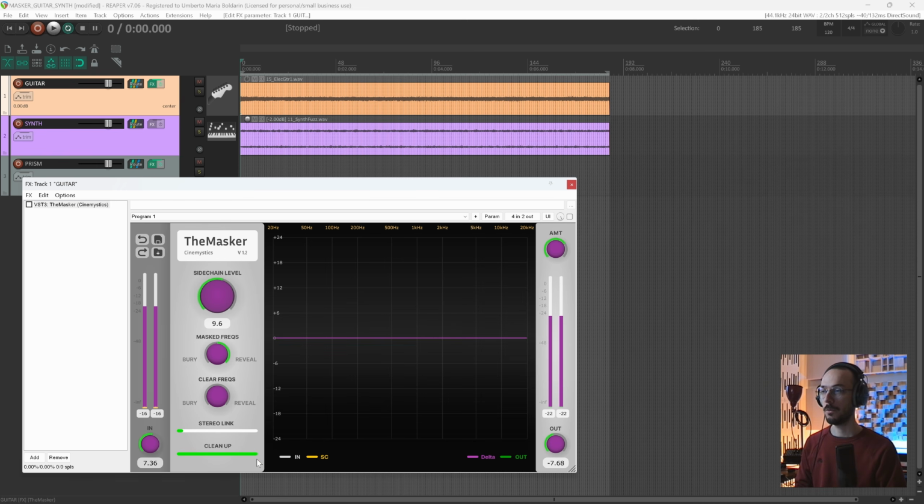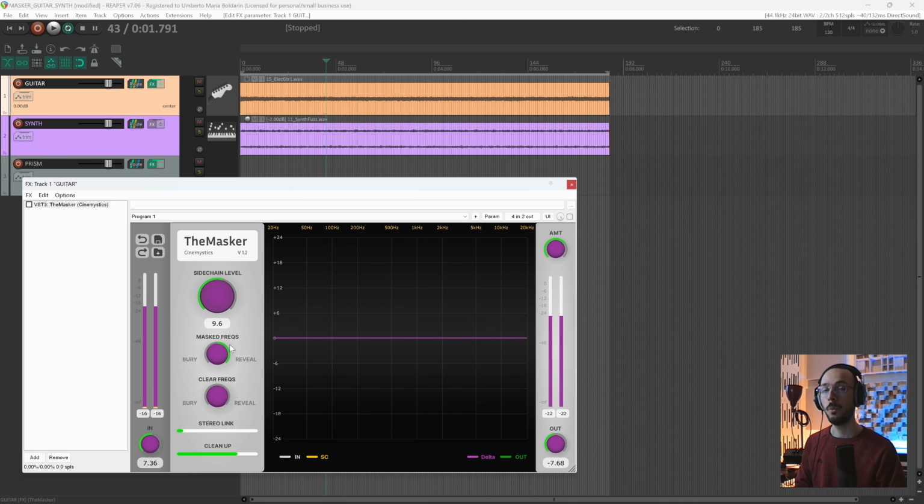What I was saying was, if you bring the clean up fader all the way left, the Masker will start applying an EQ to the low end as well. This will produce dramatical changes to your sound. What I suggest you to do is to leave the cleanup fader as it is, so all the way right, and from there you can start adjusting this fader just a tiny bit so that you can find the sweet spot. Do not overdo with this plugin because it's easy to mess up your tracks.